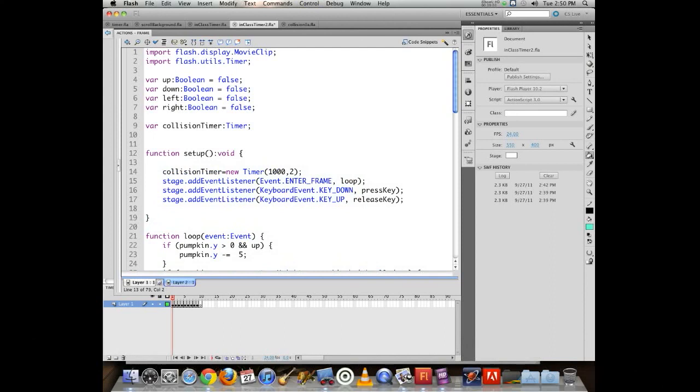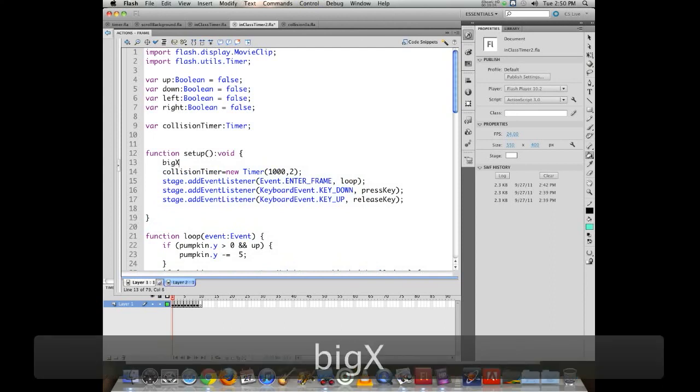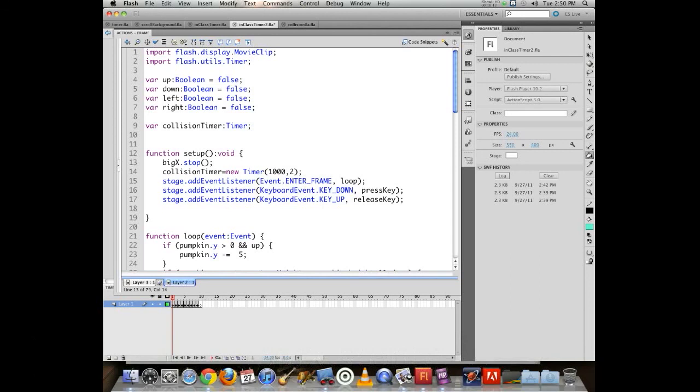Well, I have to add some listeners. I did remember, though, that big X, I need to tell it to stop so it doesn't start playing. So when the movie starts, I want it to stay on the X and not to go through its animated cycle. So I need to provide that information to it. I could put a stop in that movie clip, but I really prefer to have all of my code out of the objects. I don't want the code inside the object.